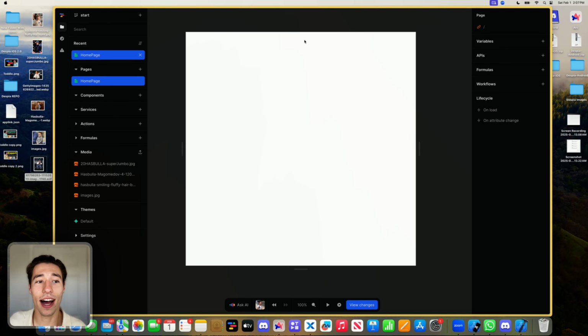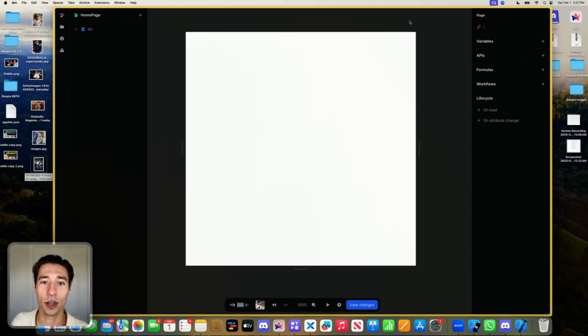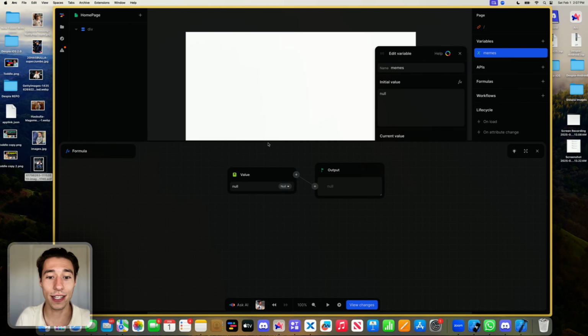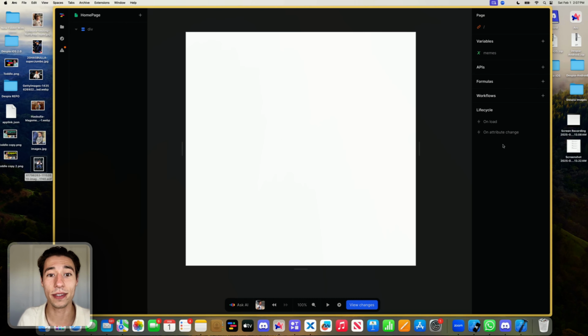Here you go. And now we want to get them somehow in an array. So we have some configurations, so we have some images to select from. For that, we want to store them in the page. The easiest way to do that is just putting that in a variable. In Toddle, you can create variables and they help you store data on the page. So let's call that memes. And then I'm going to add fx and I'm going to add an array. And there you go. I got my memes inside of here. There we go. I got my memes.